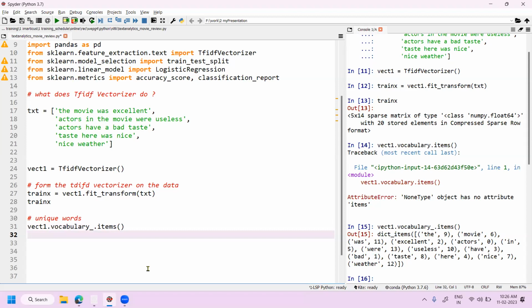So vector 1 dot vocabulary underscore dot items will return what are the unique words and what is the corresponding ID of that word. Are there any repetitions? Are there any repeating words? No. So this is what is happening in the vectorizer. Clear?